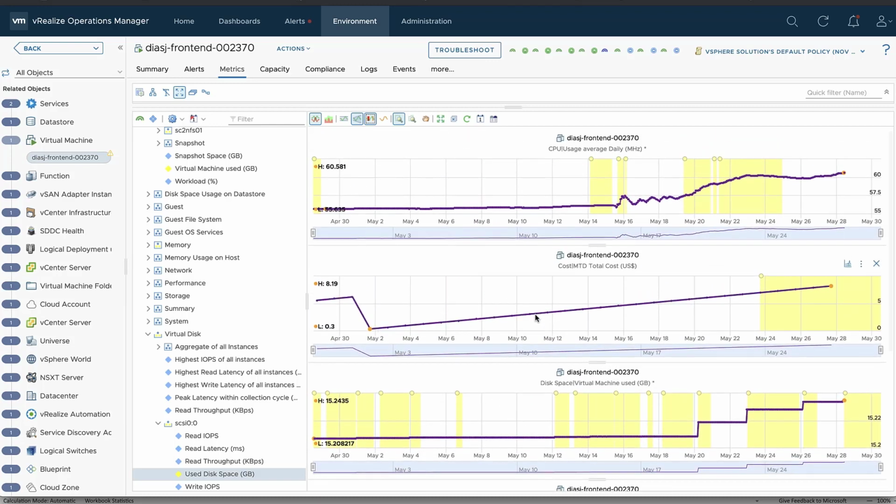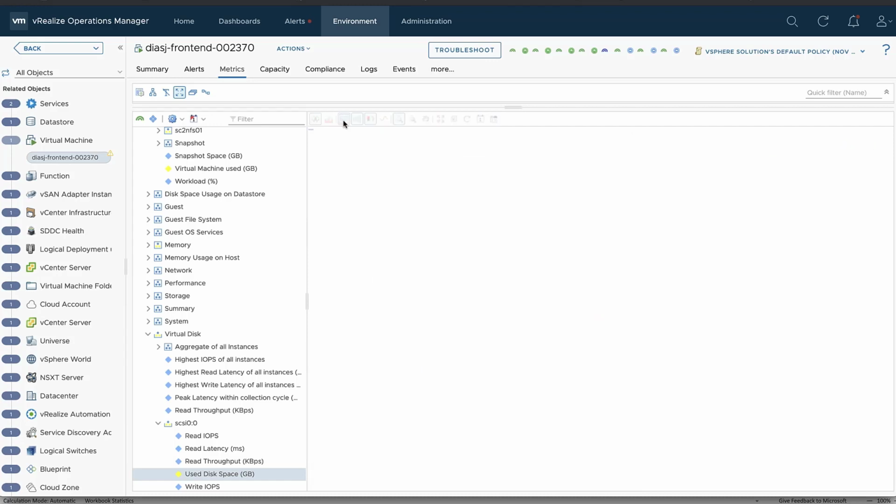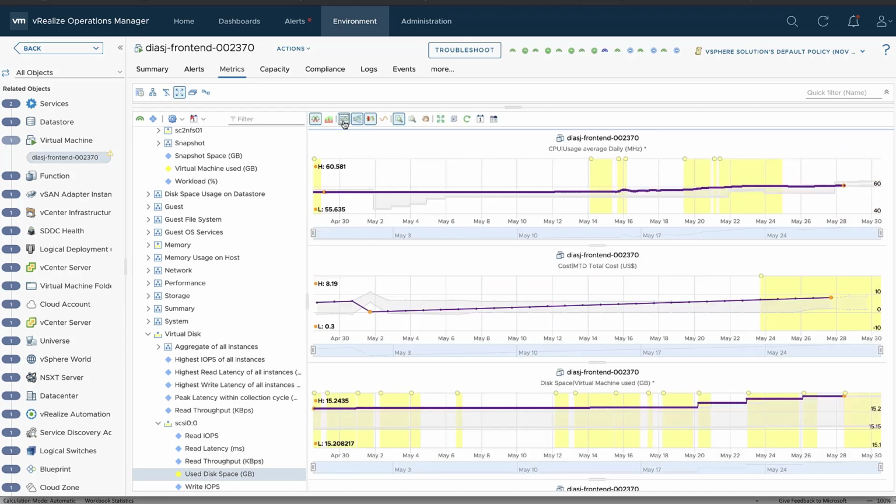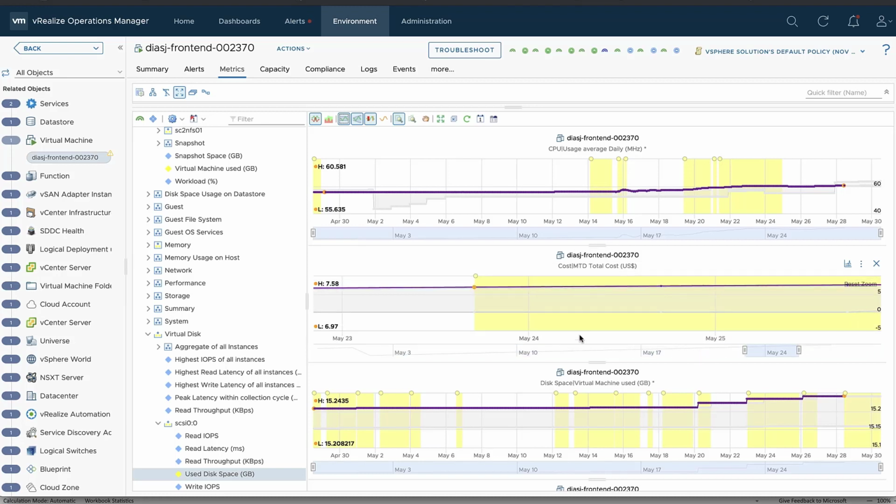Now we can go ahead and find out exactly when this happened, right? If we click our dynamic thresholds and turn those on, now we can see exactly what happened there with the dynamic threshold. So for month-to-date cost, we can see we were in that dynamic threshold, and then boom, right here, we broke that threshold. So we're above that, and it's letting us know that is now a metric anomaly.